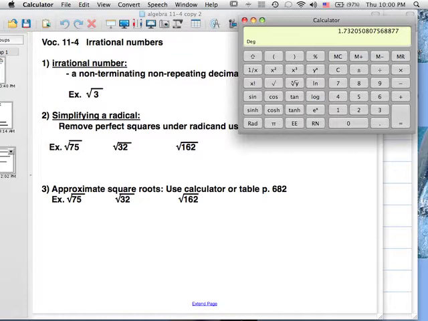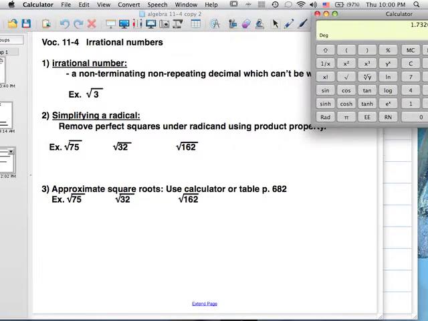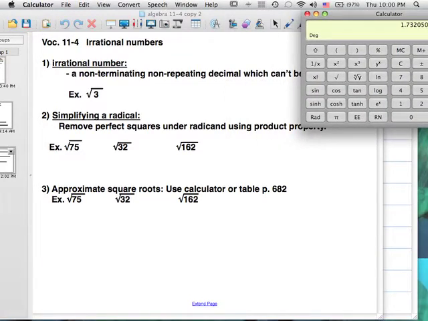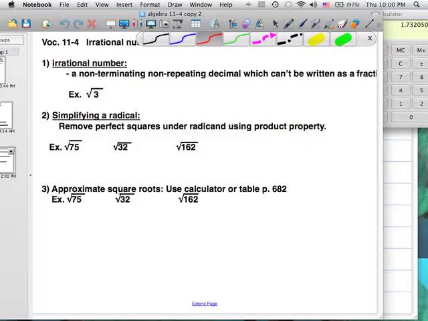If you're asked to simplify a radical, they want you to remove the perfect squares under the radical. So you have to remember to try to find your largest perfect square each time you do this, otherwise you have extra steps. So if you remember your perfect squares, 25 would be the largest perfect square in 75. So that would equal the square root of 25, which is 5. I can take that out, and the 3 is left.